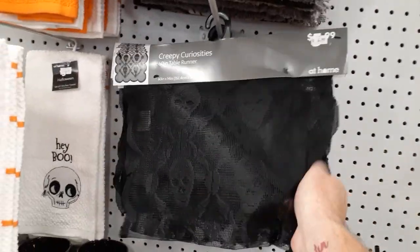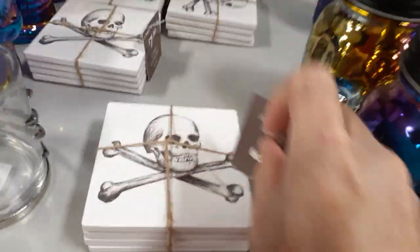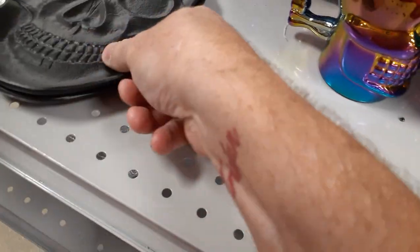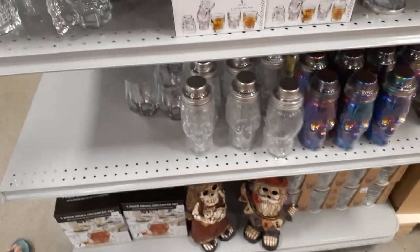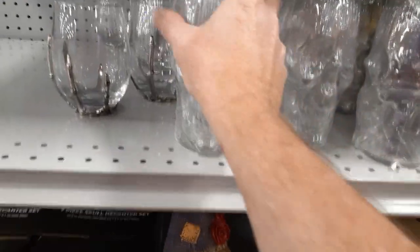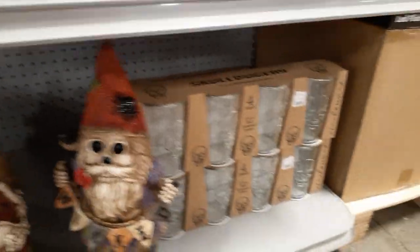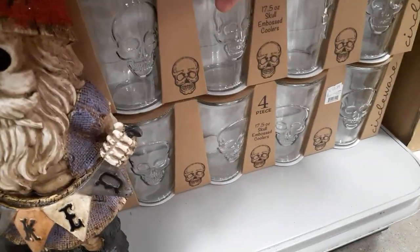They got a really cool runner for $6.99 — looks like it's 60 by 14 inches. Another one with hands, which is pretty cool. I saw these coasters which I thought were pretty cool too — you get a set of four skull and crossbones coasters for $8. They're always sneaking cool stuff in. Cork on the bottom. That's a metal plate — so you can throw your keys and cell phones in there for $14.99. That's freaking awesome. They got barware now! A martini shaker for $7 with an oil slick finish. And they got pint glasses with little skulls on them for $11.99. Not bad at all.